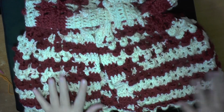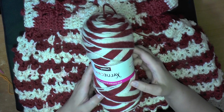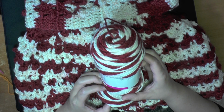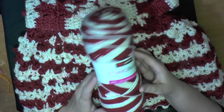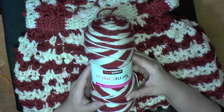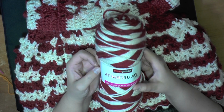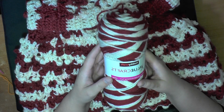So for this project, this is the yarn that I used here. It says it's 100 grams, 282 meters, which is 308 yards. And I used 3 of these. At the very end of the third, I had just a little bit left, so I got lucky. So maybe even get 4.